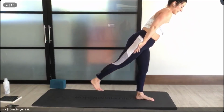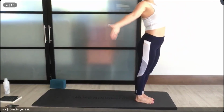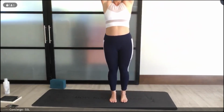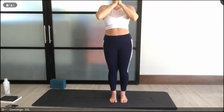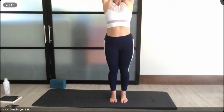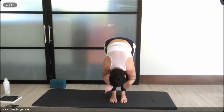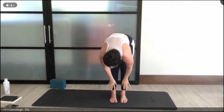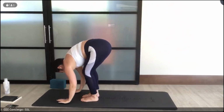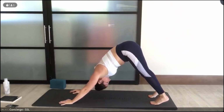All right, right foot meets the left, top of your mat. Sweep the arms up, inhale. Hands to heart, exhale. Reach up, inhale. Dive down this time as you exhale. Take a breath in. Plant the hands. Step back to your downward facing dog.